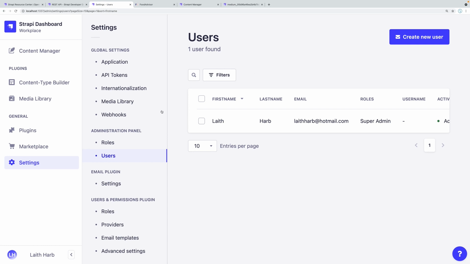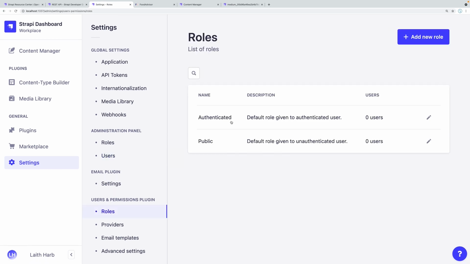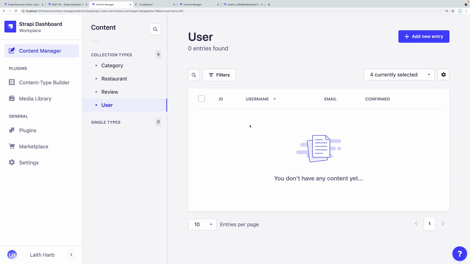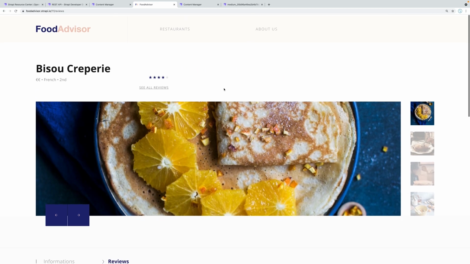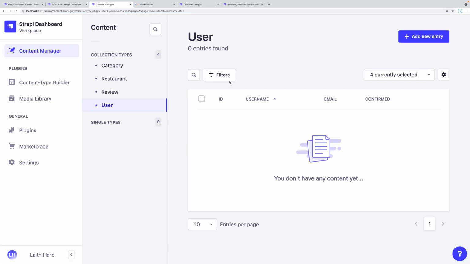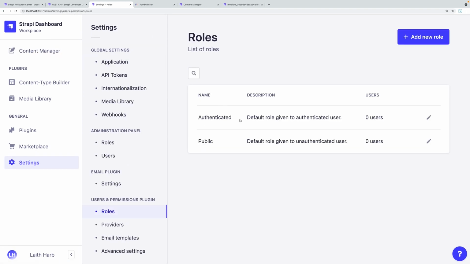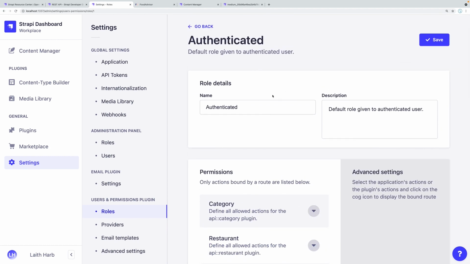Now, there's another type of user, known as simple authenticated users. These are the users that you actually see right over here. These are any users that can come into our application, visit our website, and very simply log in. Now they're just authenticated users within our application. However, they don't have access to the Strapi dashboard. They're limited to what we present inside of the front end. So over here, we can go to these settings, go to the roles, and specify what authenticated users can do.